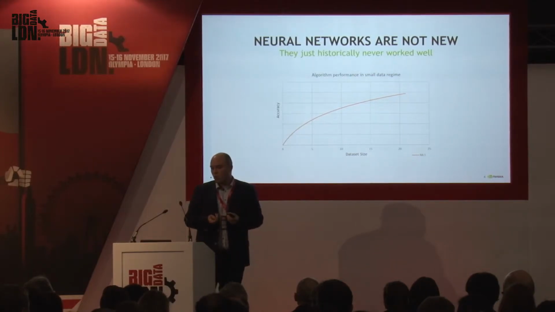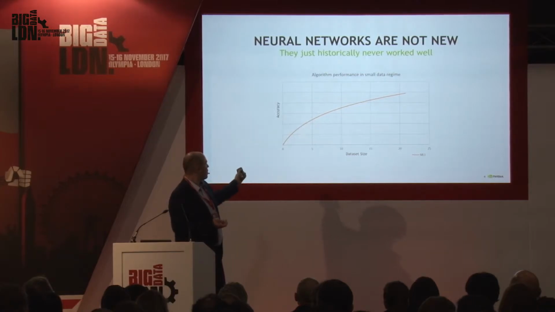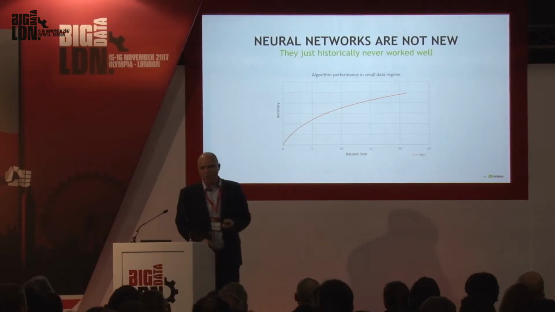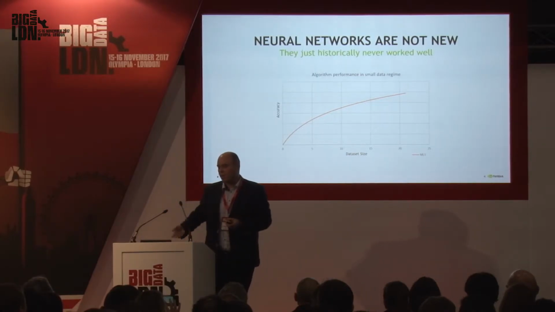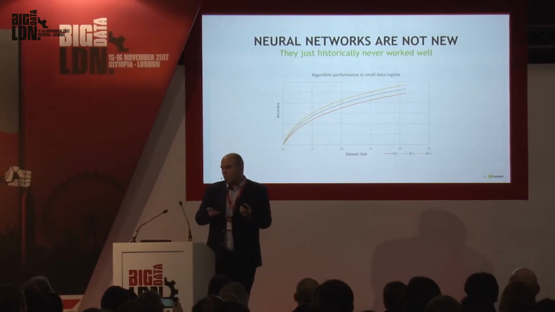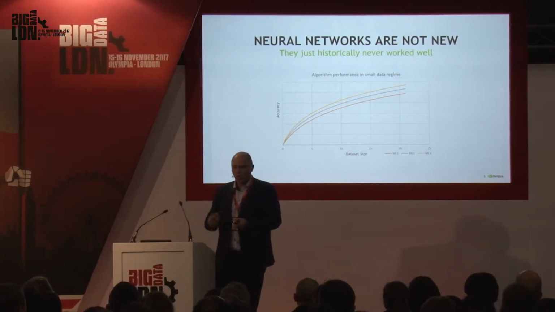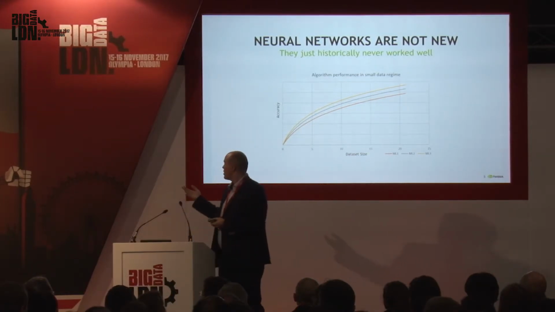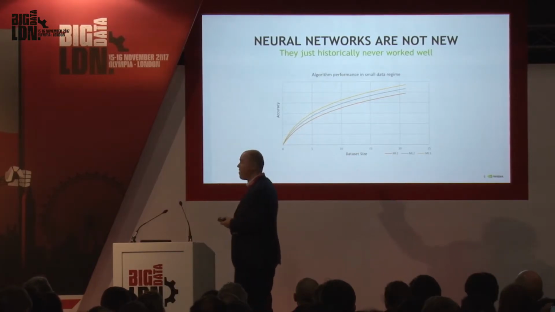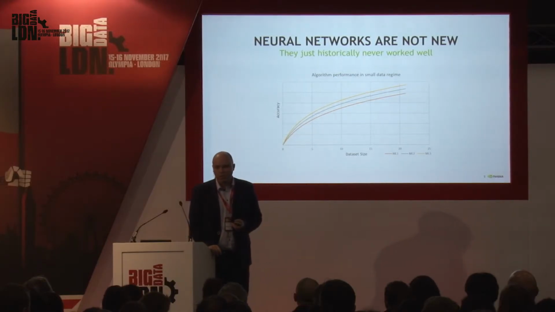When you look at classical machine learning algorithm performance, you'll usually see that with the same set of features, the performance of that algorithm grows at a certain rate as you increase the dataset size. The way you would usually increase the performance of your classical machine learning algorithms was to look at the data, its quality, look at features, do some smart feature engineering. And this is a way of moving this curve up and down, to be able to improve the performance of your classical models.